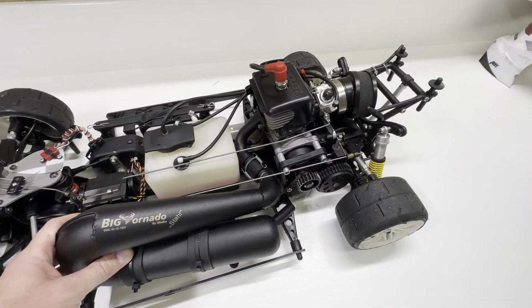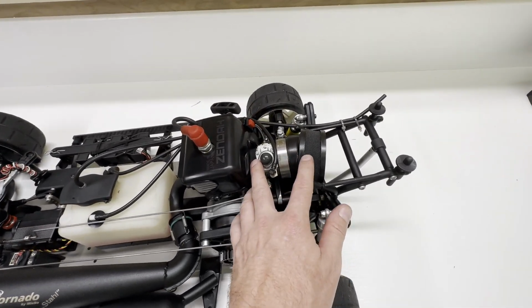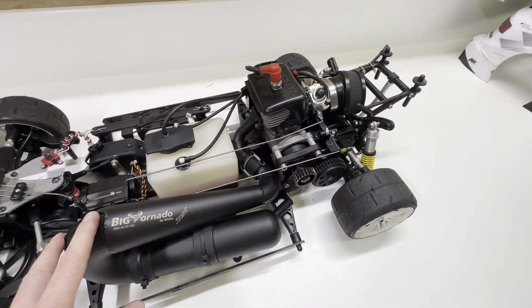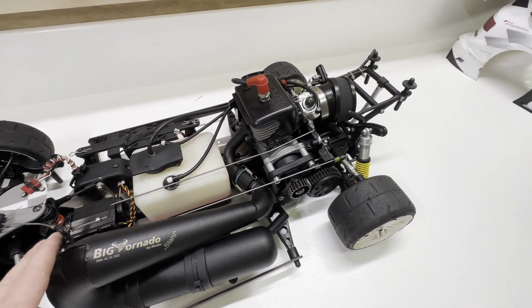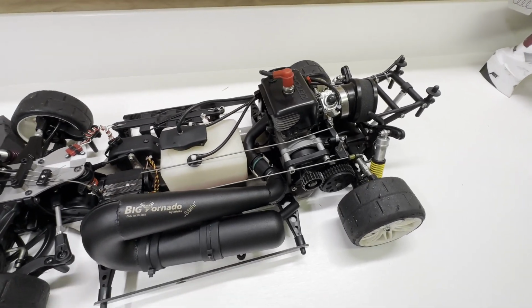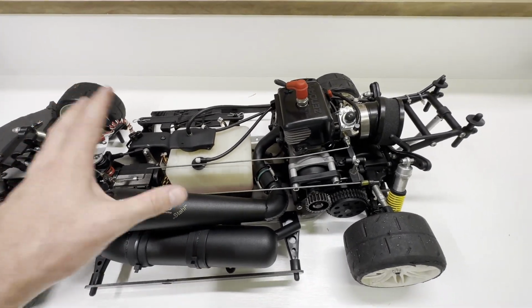I decided to get this pipe and upgrade all of this because when I was at the track, it felt like I had no power on demand. It was just lagging too much. I'd press the throttle and nothing would happen. And I'm not looking for anything crazy. I just want response. When I press the throttle, I want it to start moving.